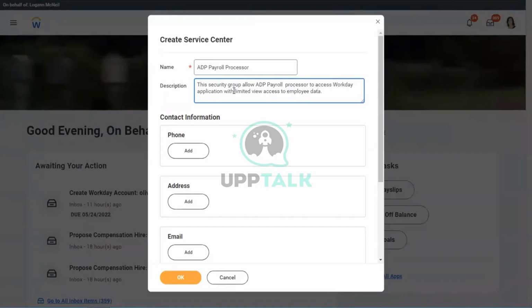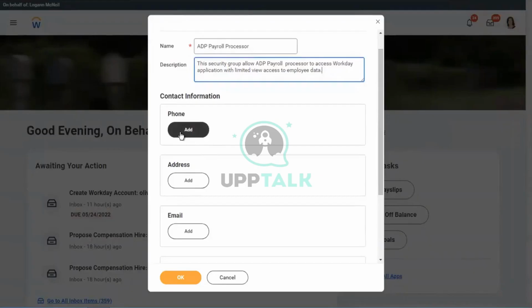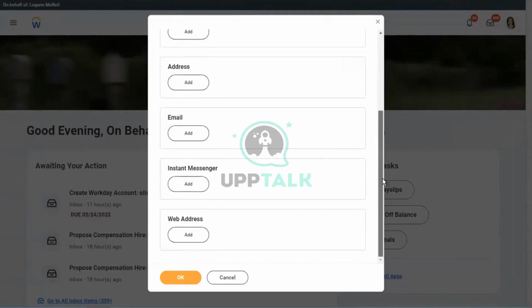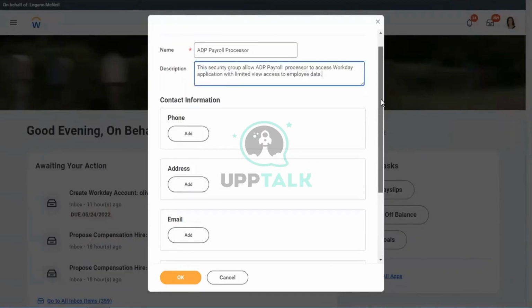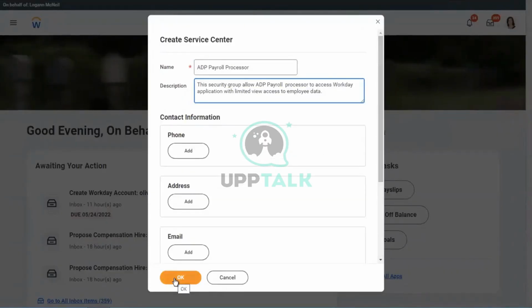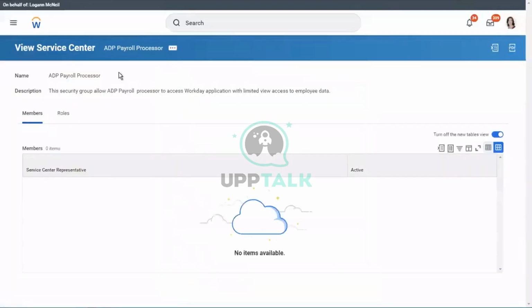For the ADP payroll process, they will provide a point of contact, phone number, address, and email ID, which you can capture if applicable. Task is done. That is the first point.